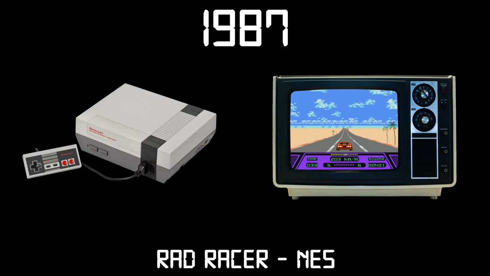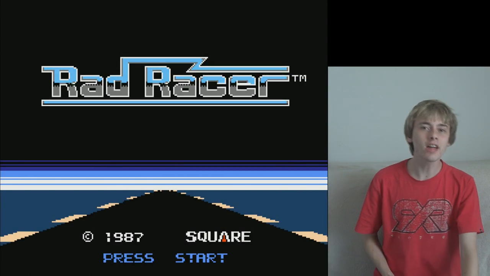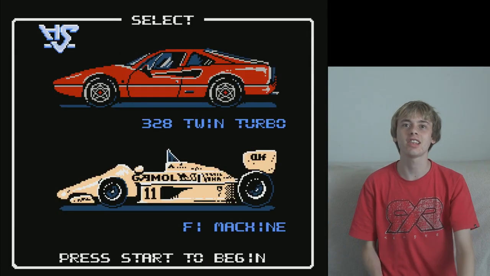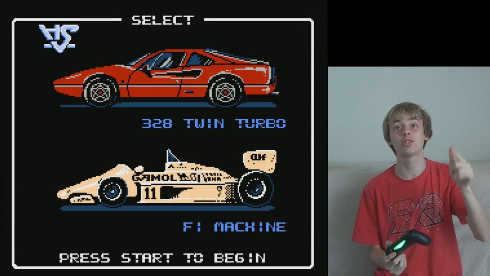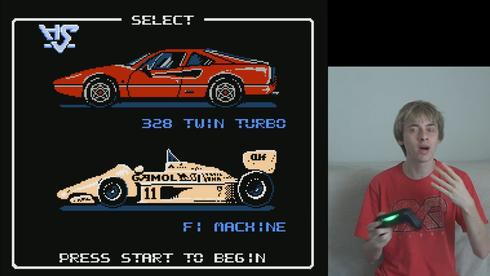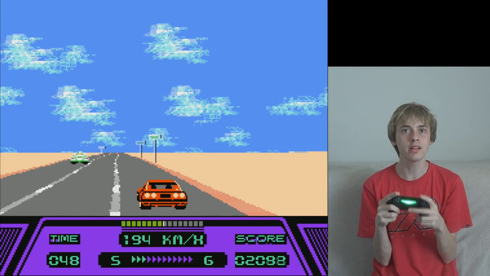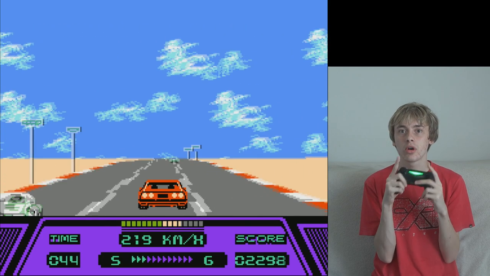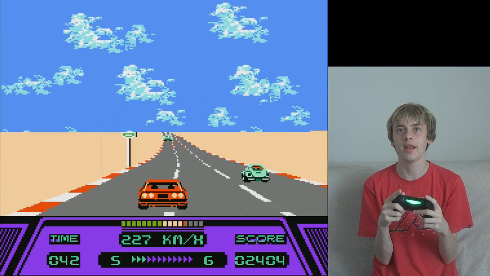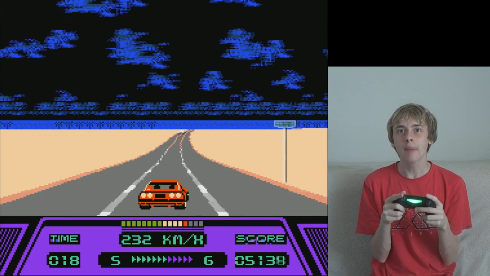This time around, we got to take a break from the side-scrollers and had a go at racing. Instead of just being given a car to race with, we were given a choice between a grand total of two cars. We can either use a Ferrari 328 twin turbo or an F1 racing machine. Although this game was completely in 2D, it was designed in a way that made it appear somewhat 3D. You could see yourself driving over hills and turning corners, but I can't quite say the physics were realistic here, especially when you crashed into something on the side of the road.